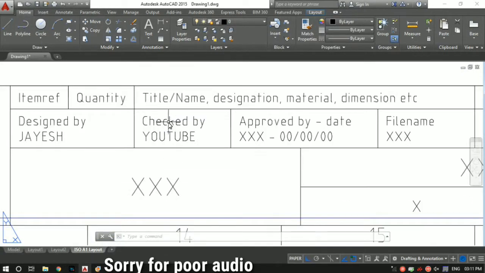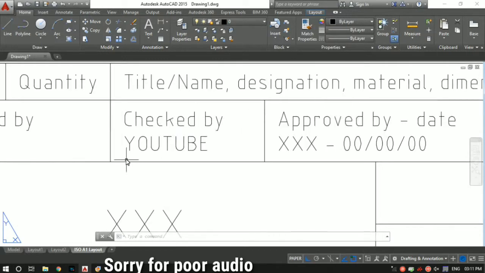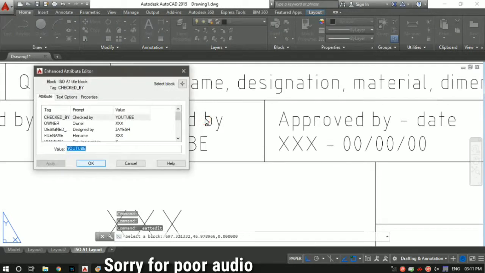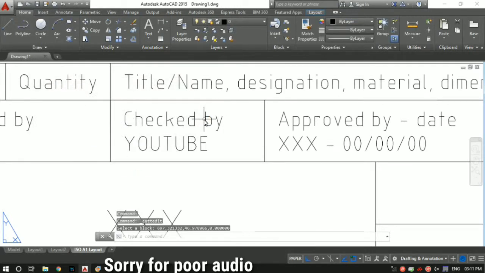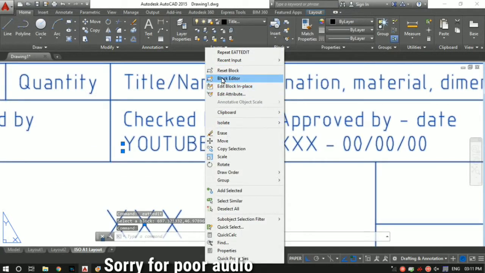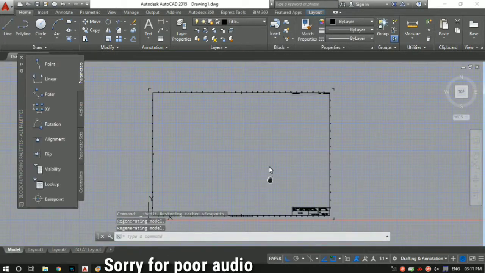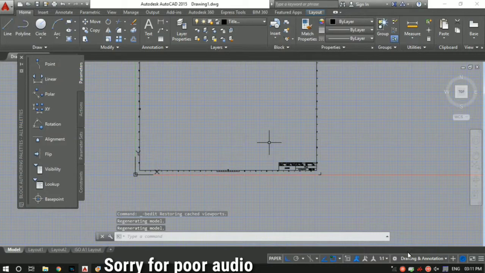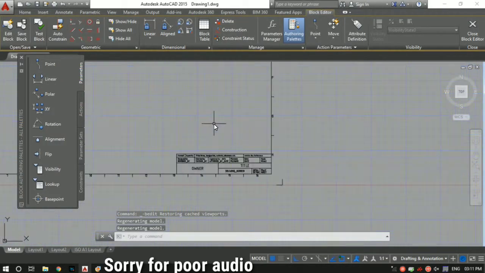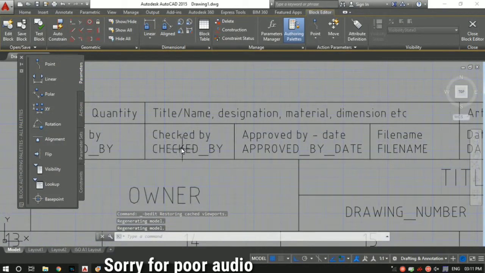Let's say you don't want this checked by, and you want some other things like client name. So just select the particular text, click, and go to block edit. Block editor, zoom out and go to the part you want to change. In our case, it's checked by.